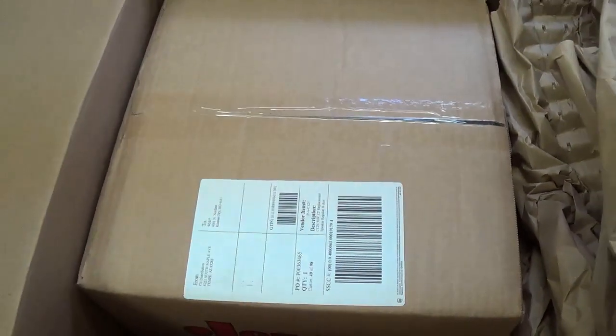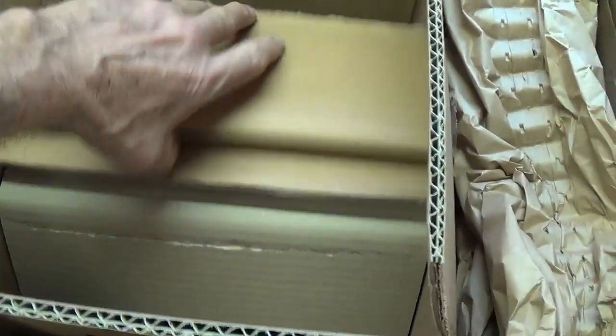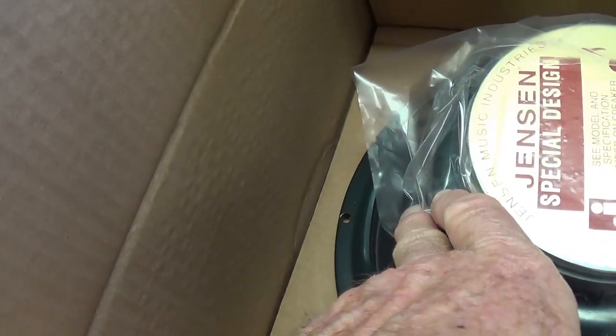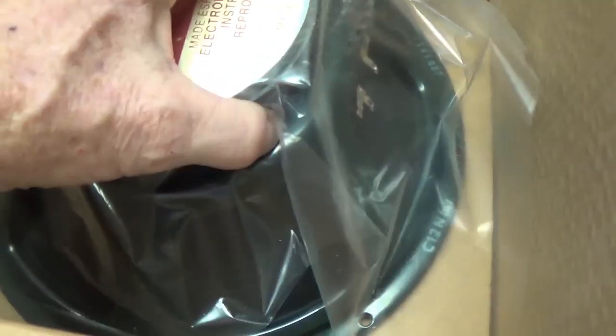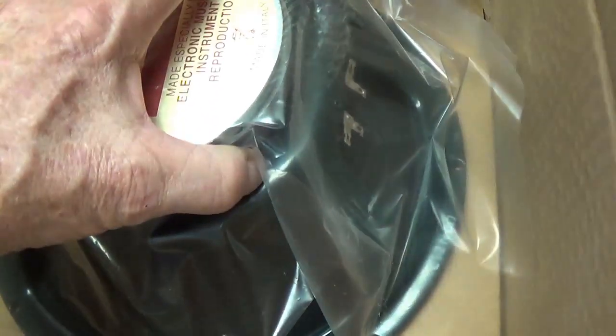to this new speaker. And sure enough, as I open this up, the speaker is shielded from movement in those directions, but it is allowed to move left and right freely. And if you look down here, look at the deep dent that has been put into the box because of impact. Now, there's about a 50-50 chance that the basket has been damaged by that. I'm going to have to get it out and check it very carefully.